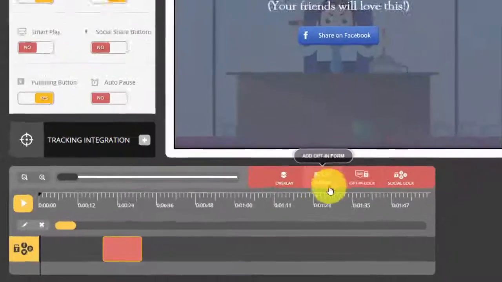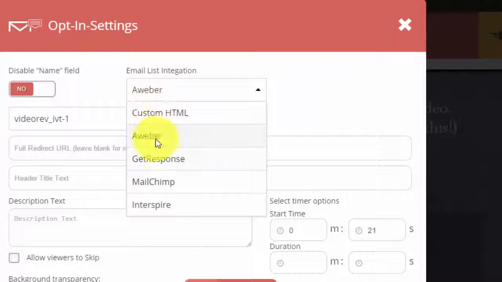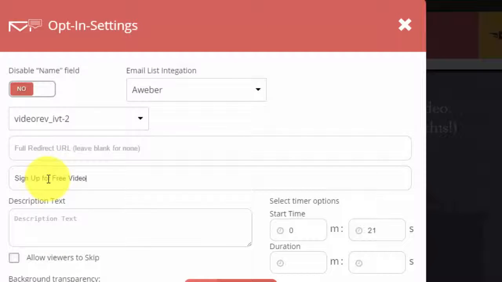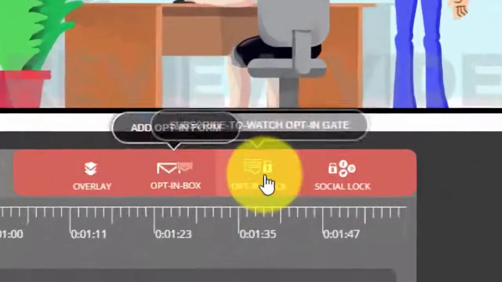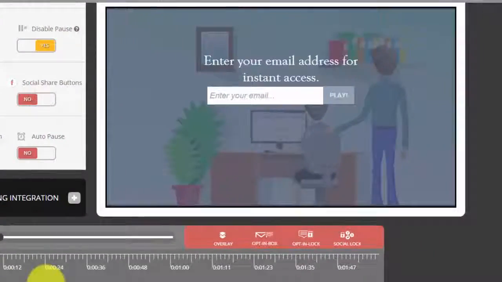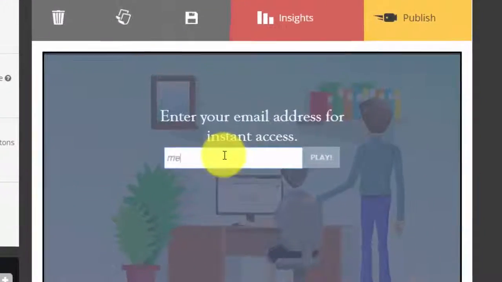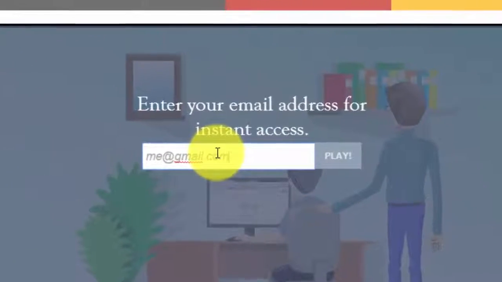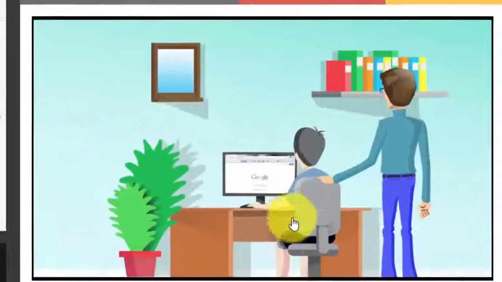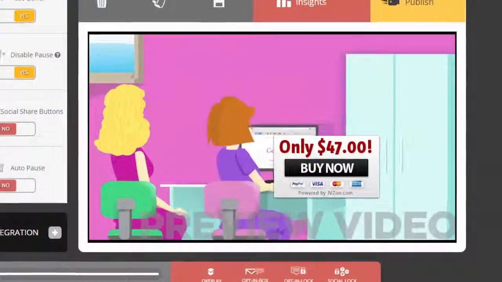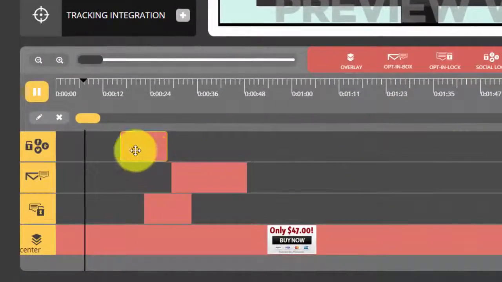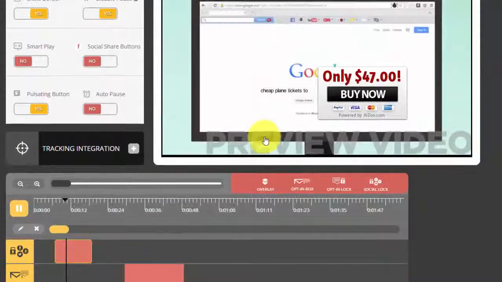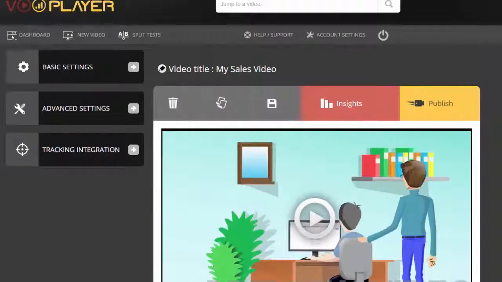You can make an opt-in form pop up at the exact moment you're telling your viewers to sign up for your list. Matching the audio and visuals up like this leads to sky-high conversion rates from your videos, by the way. You can make people opt in before they can watch any of your video at all, or you can actually force them to share it for free viral traffic back to your video. You can show virtually any custom element like forms or live chat boxes, and you can add a clickable buy button to get more people to your checkout pages or offers. And that's not even the advanced stuff.